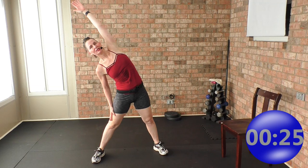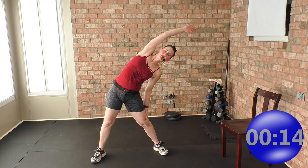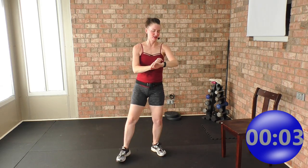Let's get that lateral side stretch. Oh, and that other side. Oh, one more time. Side stretch, we're gonna call it a day. And side stretch, deep breath in. And exhale one more time. You better breathe deep into the lungs. Big inhale. And exhale, guys.